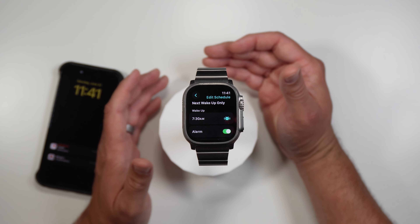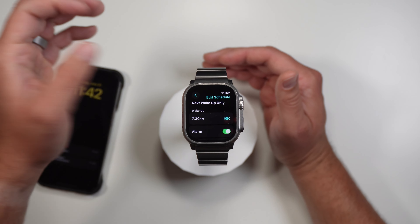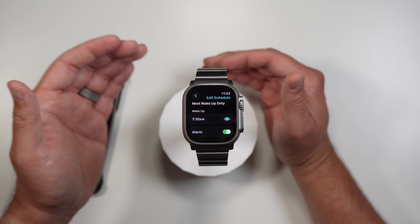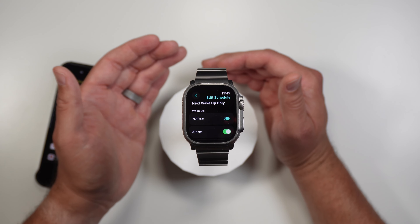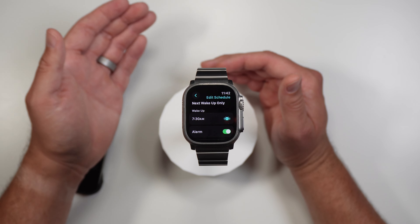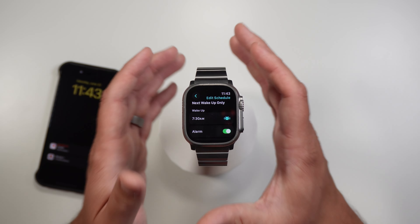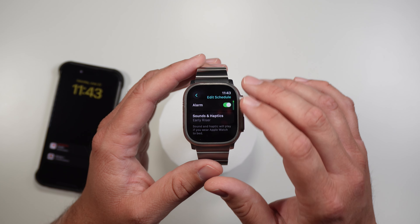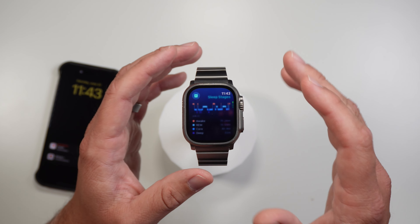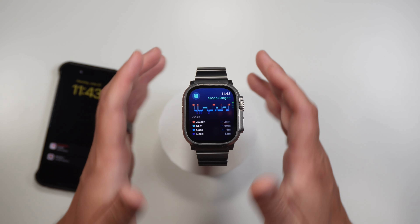You don't actually have to go into sleep mode anymore, but the problem is if you're not putting your watch and phone in Do Not Disturb mode, you're going to get every single notification on your wrist while you sleep, which is going to interrupt your sleep. That is the great part of sleep mode — yes, it's a little bit of a pain to set up, but it gives you that option. If you use Do Not Disturb and need to wake up at a certain time you still have to set an alarm, whereas setting up the sleep schedule makes it all easier and automatic.